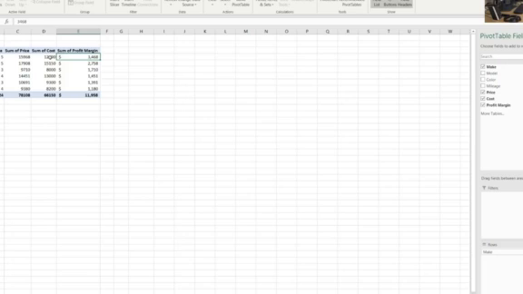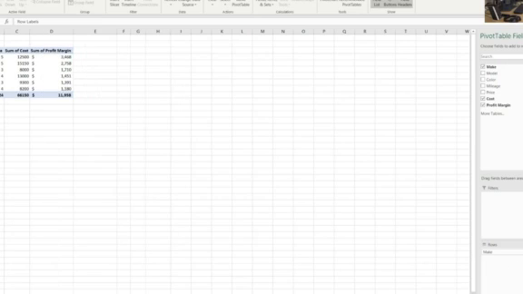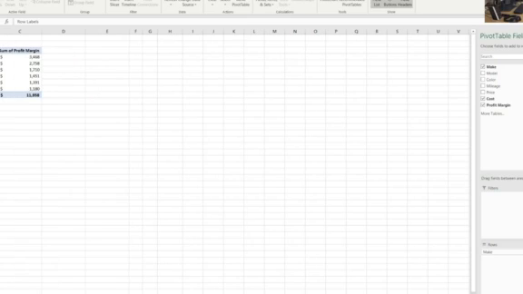Now let's say that I wanted to know the average cost of my vehicles. So I'm going to pull some of these values out. I'm going to get rid of the make. I'm going to get rid of the profit margin. So let's say for these different cars like Chevrolet, Dodge, what was the average price that I paid when I bought these vehicles? So here you'll see that this is currently set to the sum of the cost.